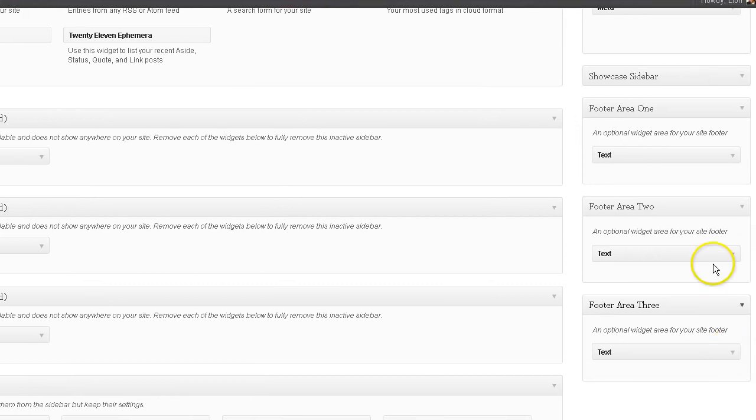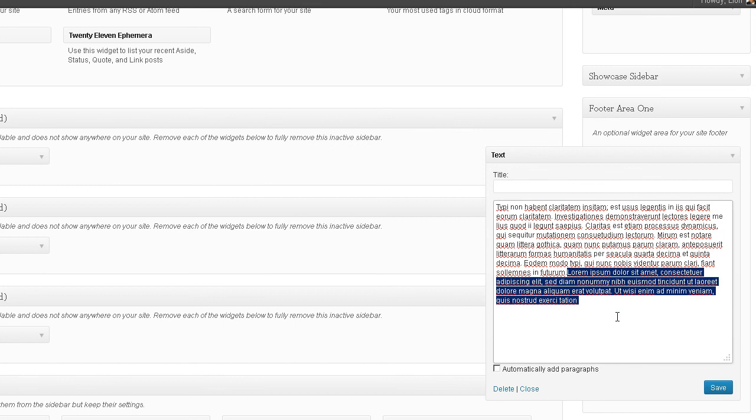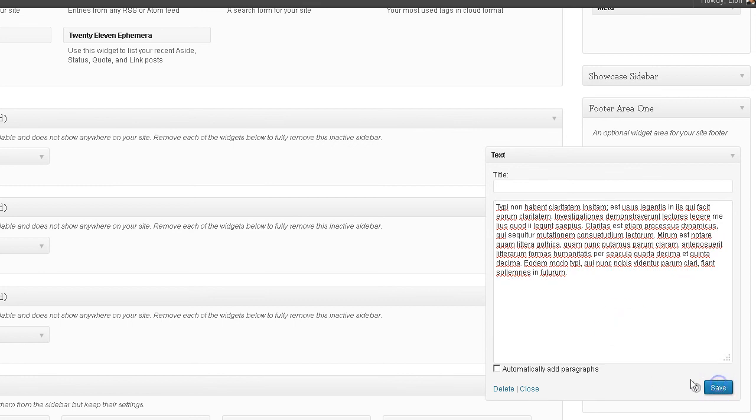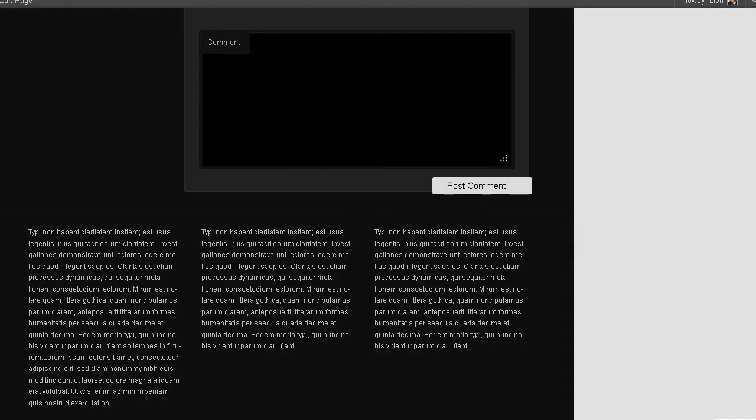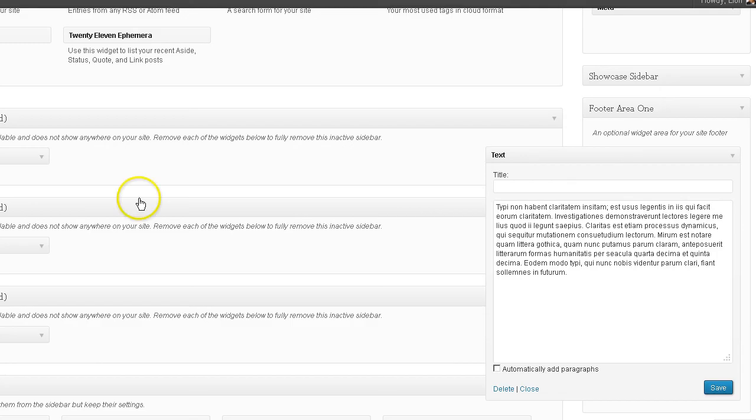Alright, so let's see, that was widget 1, so why don't I take off some of that text there, save that, show you what I mean. I'll refresh that, and now see it's a little more even. They're about almost the same length. If I get rid of that one little bit of that Lorem Ipsum, I'll just get rid of that right there.